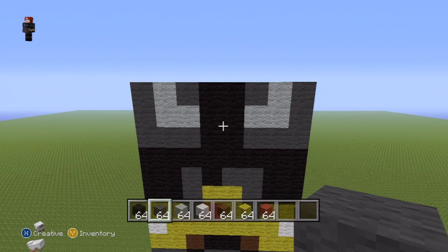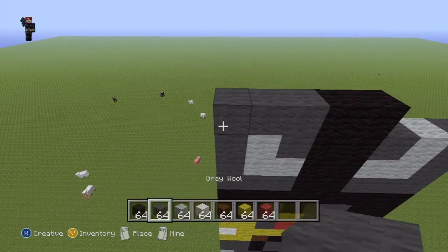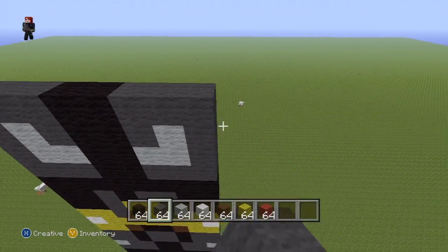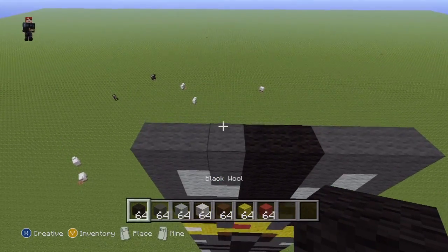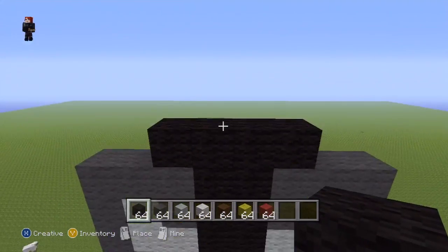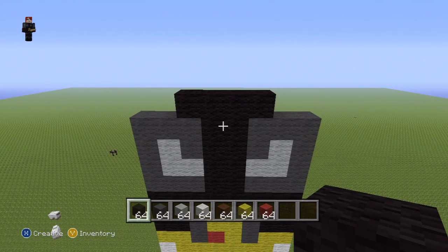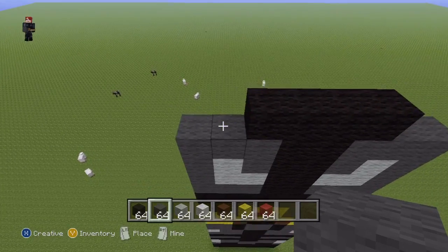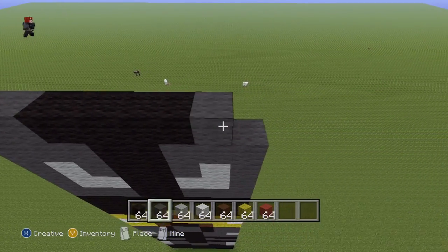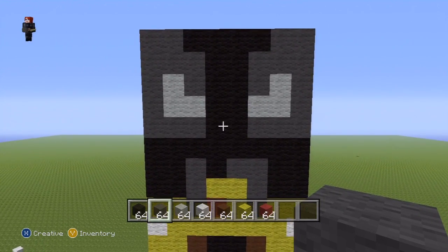Then, for the next row, getting easier again, you're just going to want to place black in the center, dark grey everywhere else. Next row, the 4 middle blocks want to be black. So, the 2 center ones, and quite simply, the blocks either side of the center. Then the rest of the row just wants to be dark grey, giving you something which should look like that.